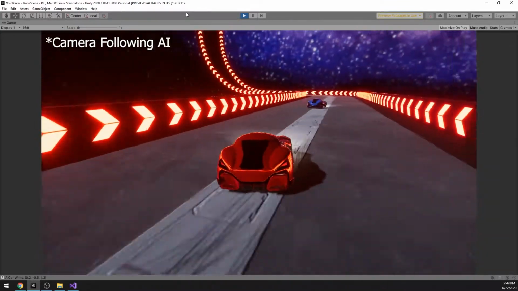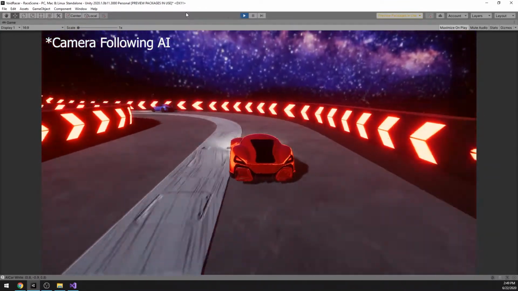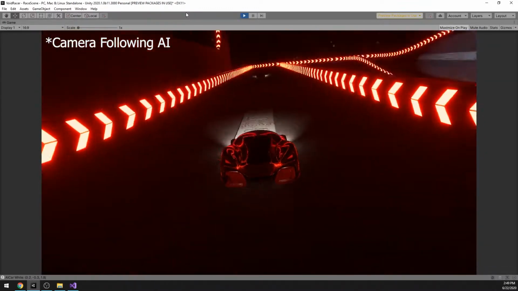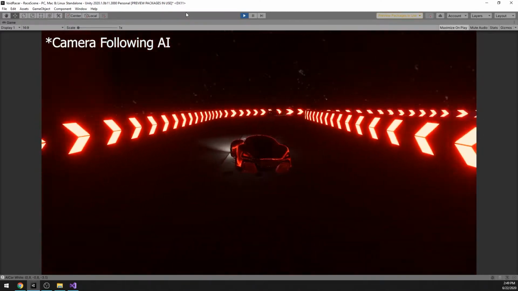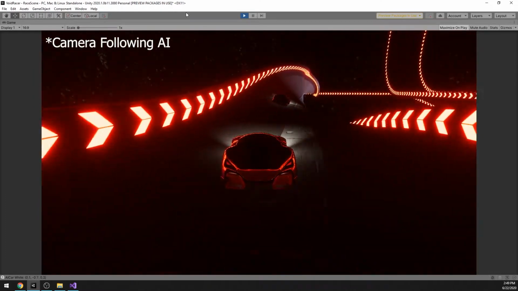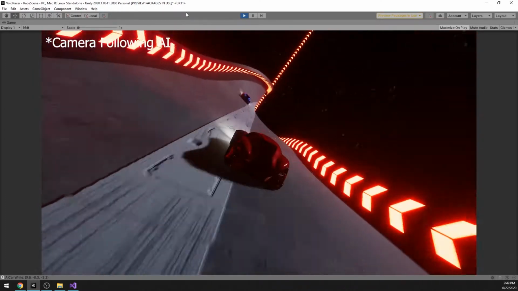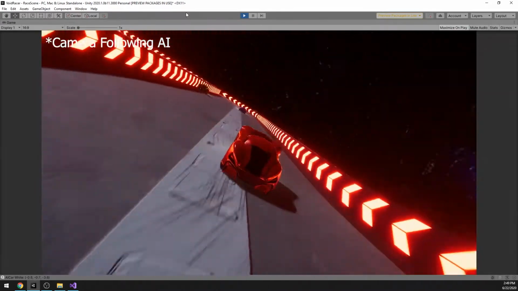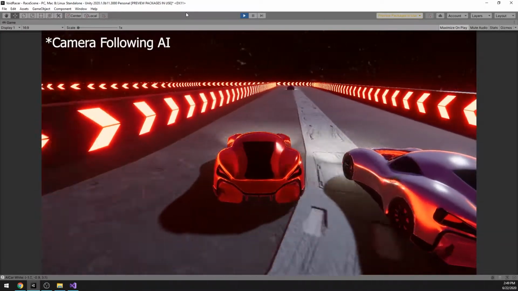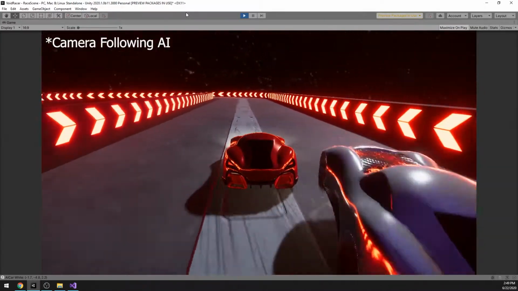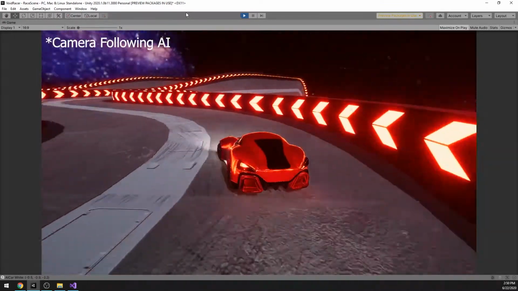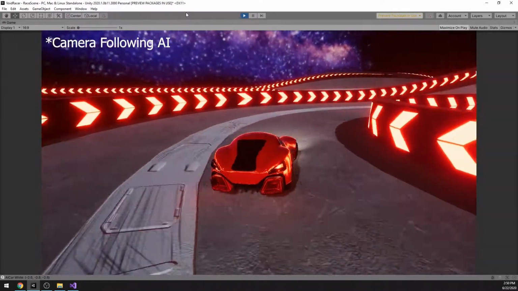So I basically use the same script that the player uses to control it. I just have a Boolean that is AI controlled, and that's not the best way of doing it by any means. But like I said, I'm up against some time constraints, and that was easier than breaking it out into different control scripts. So I just basically have a chunk of the update method that only happens if the car is controlled by the AI. And then it uses the same variables that the player-driven script uses, so like the same sort of inputs for acceleration and steering and everything else like that.